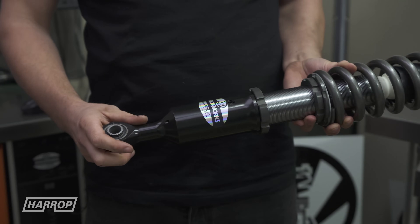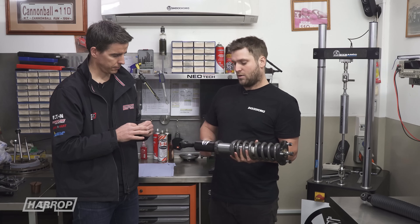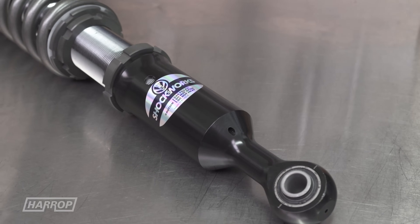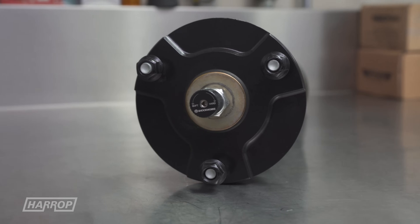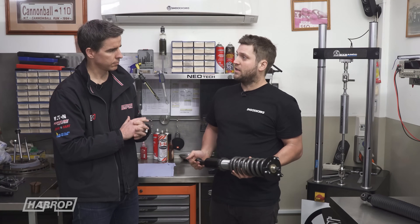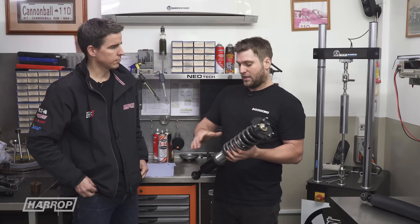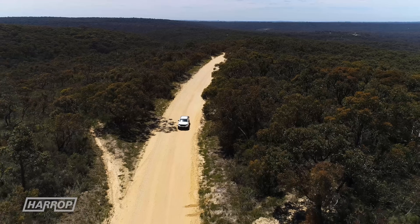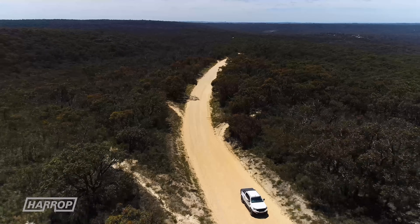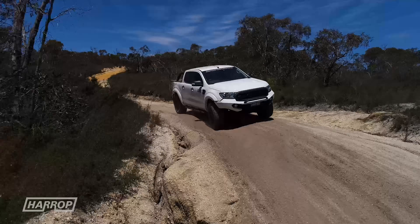Both the top and bottom mounts are made out of steel — we're not trying to save every little gram of weight in the name of durability. This is a one-piece CNC mount with no welds. By having this design, we have a base height adjustment — meaning if you have a larger rolling diameter or any clearance issues, you have the option to preload your spring to get the correct travel, and you have the base there to protect end of travel if you've changed other components on the vehicle. Adjustability is in the top, and being that it's in the wheel well, it's very easy — you don't even have to pop the bonnet.